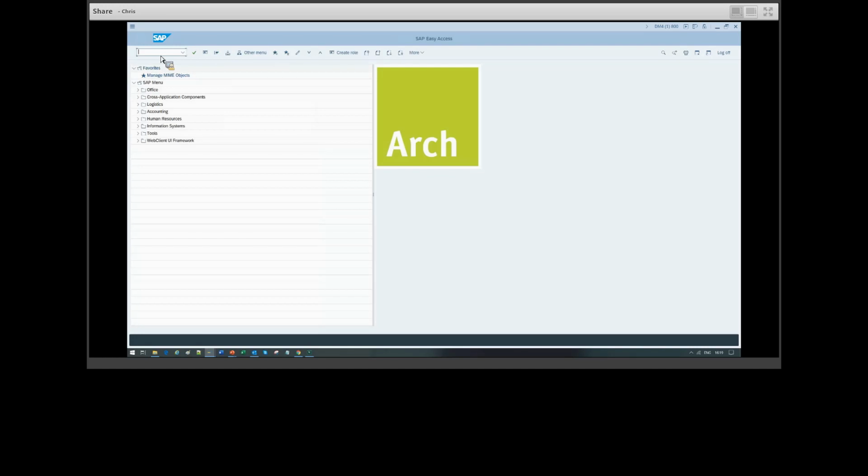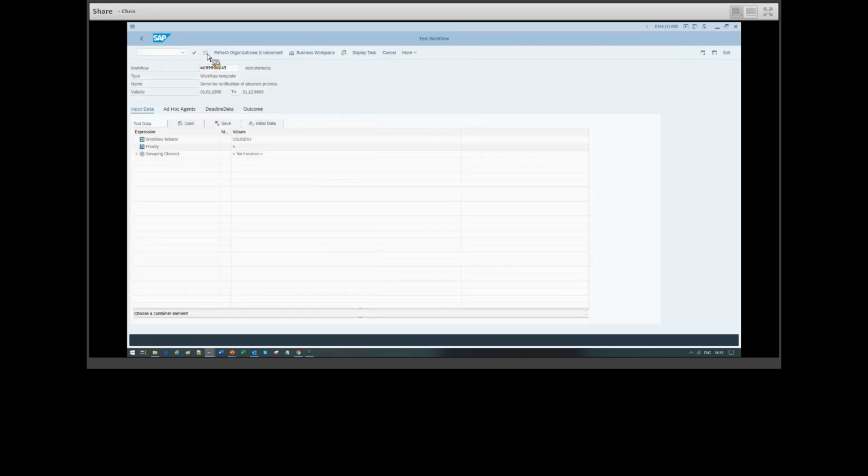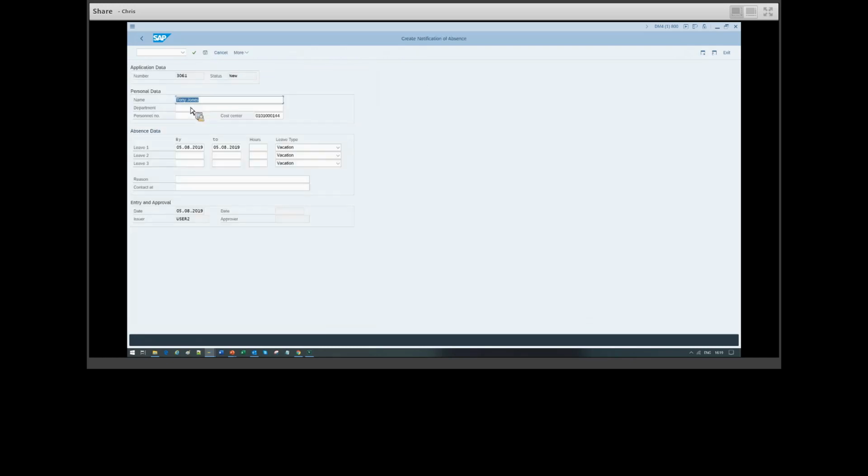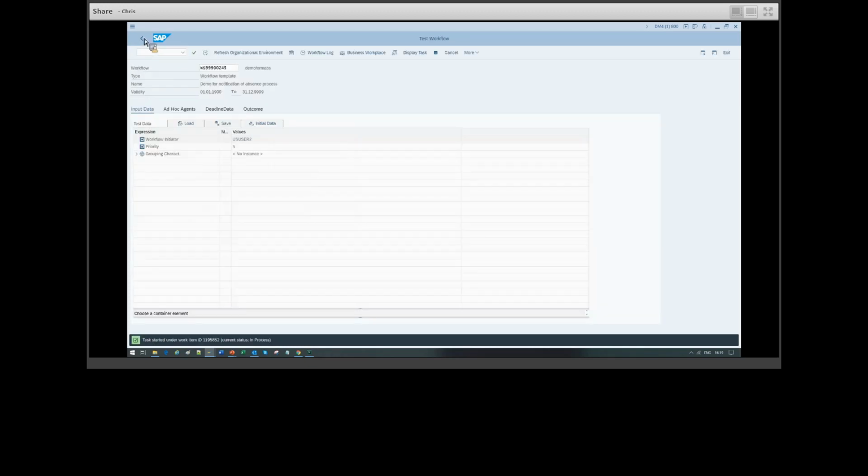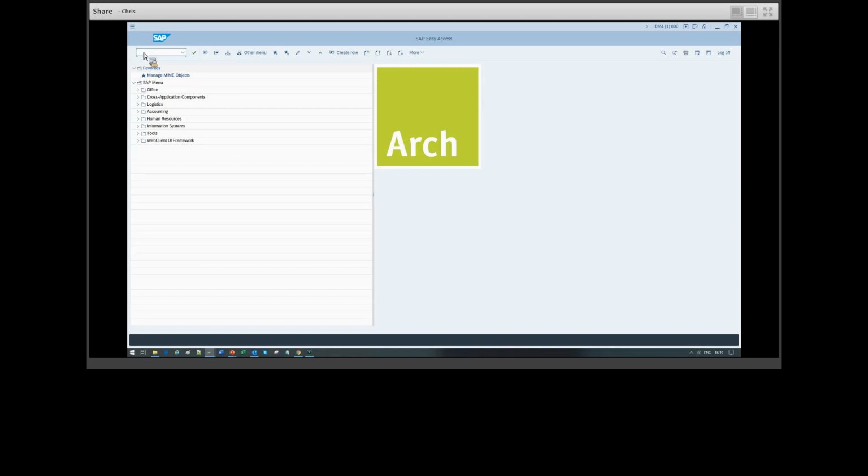And then we'll do another quick test using the test tool. Put the same data in again. And save. And then we have to push it out.